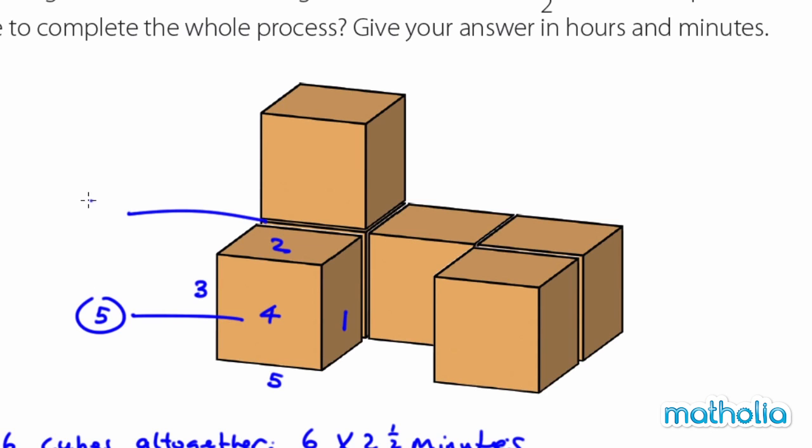Similarly, behind, I have three. And this one, I have one, two, three, the side four, behind five. So I have five. Similarly, this, I have one, two behind, and bottom, total four.